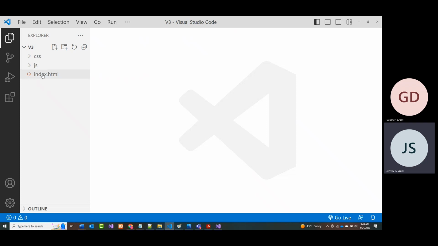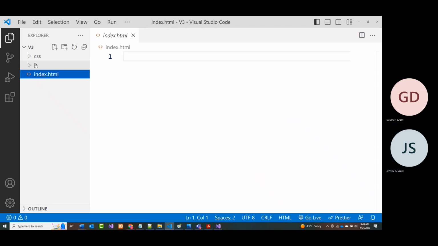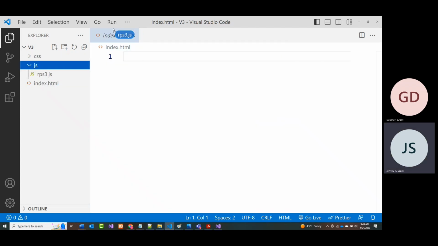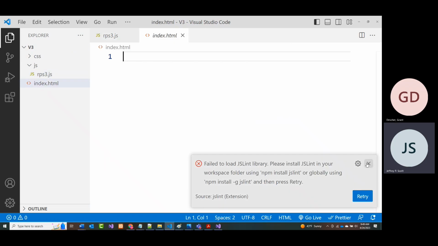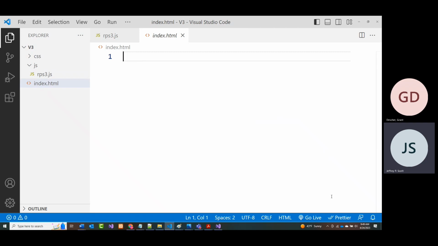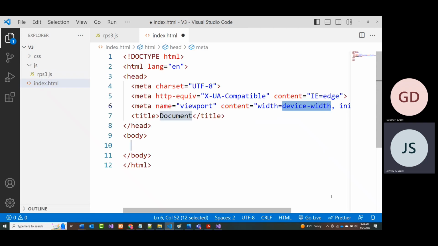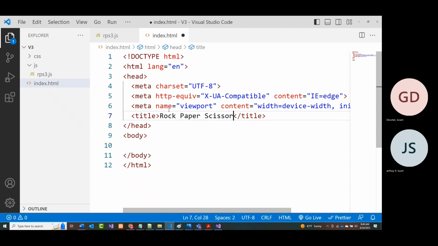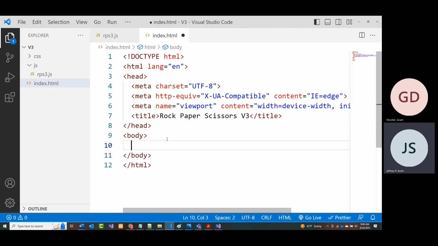Let's see. Got our index. And let's bring this out there as well. All right. Do it the same way we've been doing it, in that I'm going to come in here and do this. This will be rock, paper, scissors version 3. And this will be small again too.